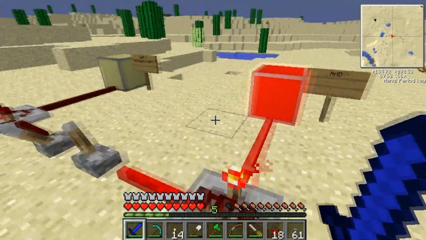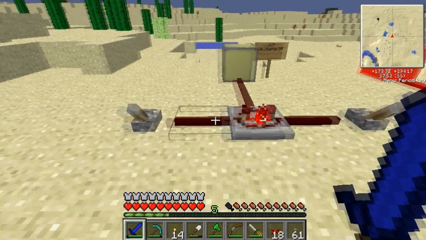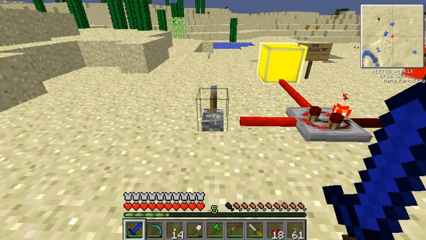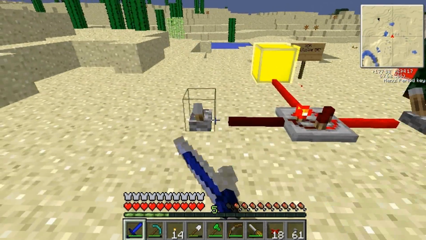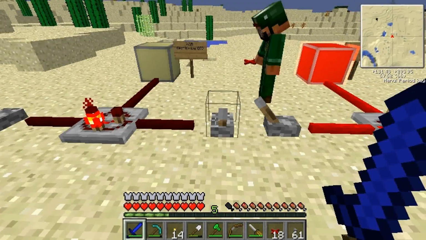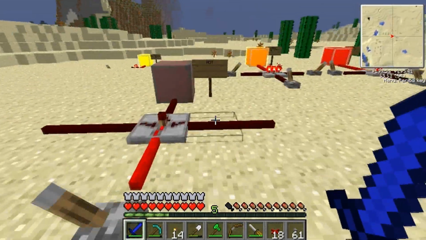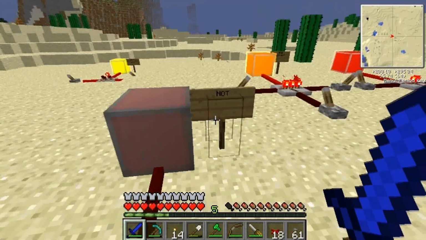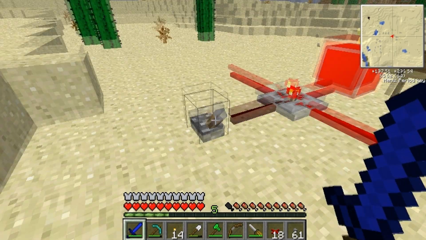This is an exclusive OR. So this one will only work if one or the other is on. If both are on, then it will not work. So if both are on or both are off, it won't work, but otherwise, if one or the other is on, then it'll output. So this is a NOT gate. It's already in vanilla Minecraft, but it just flips the bit. If it's on, it'll make it off, and if it's off, it'll make it on.